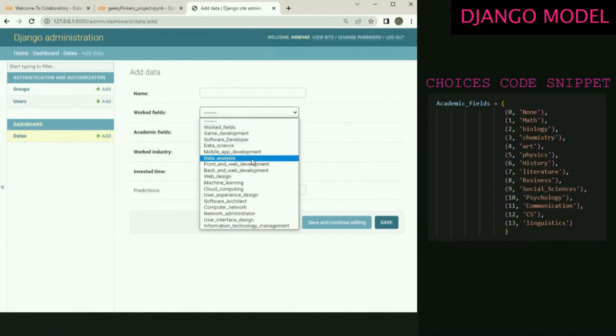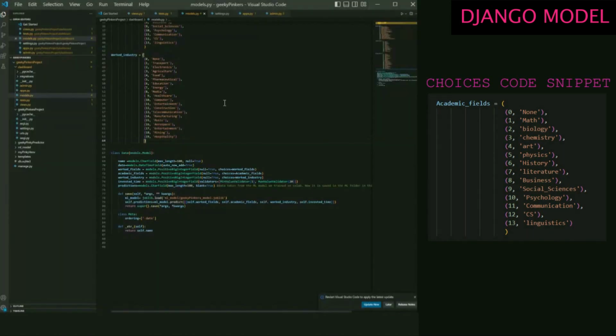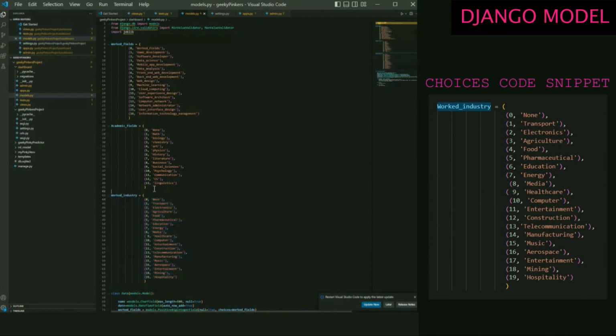As we see now, the A, B, C turned into the other choices. These choices of game development, software developer, data science, etc. make sense compared to the abstract ABC choices.